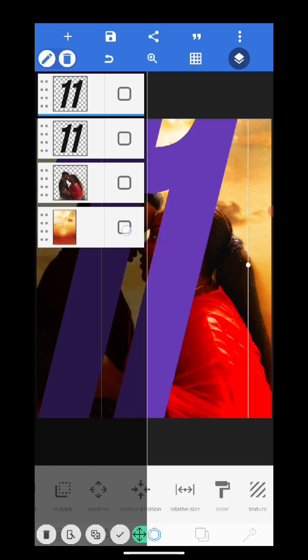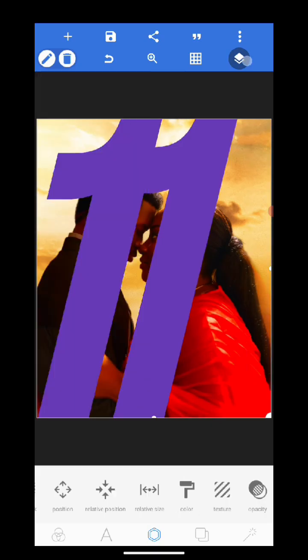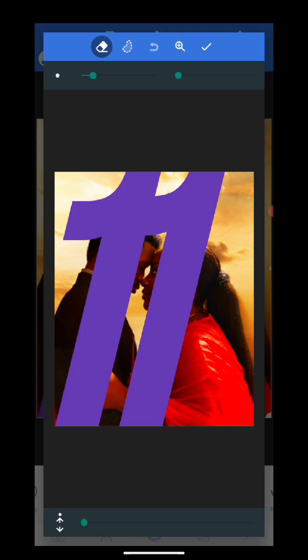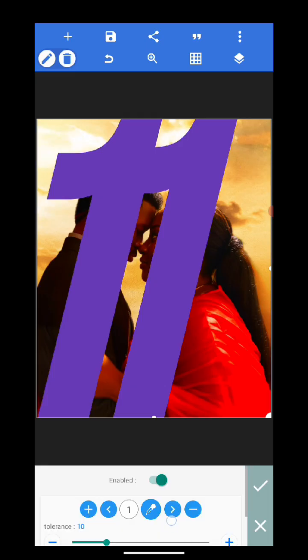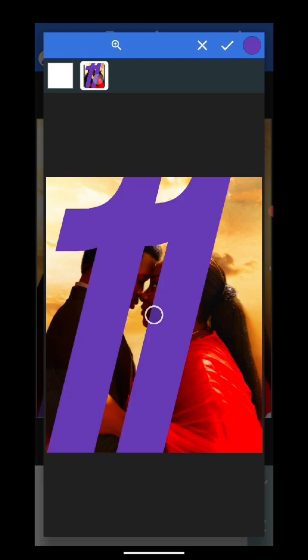You merge this background text and then these two, merge them together. Now see what I'll do here. Come to this erase color, then click on the middle one, click on this pick one, then select this purple color.